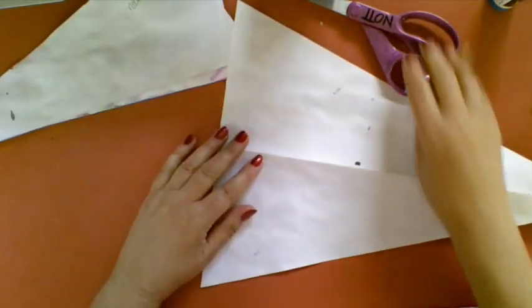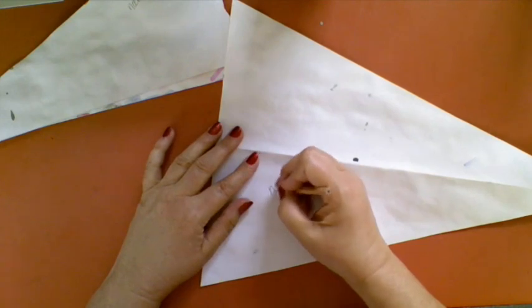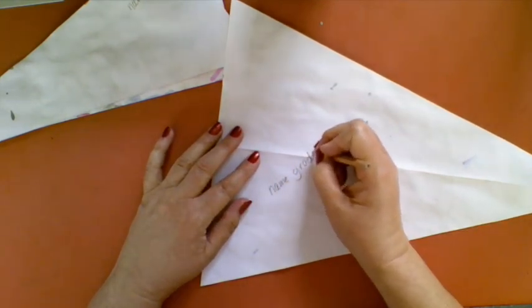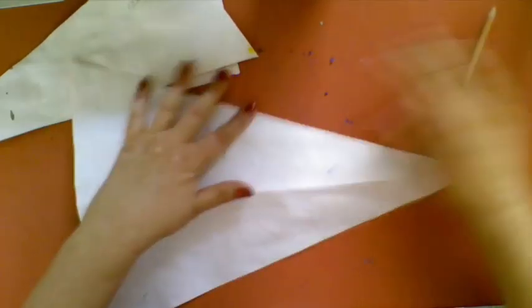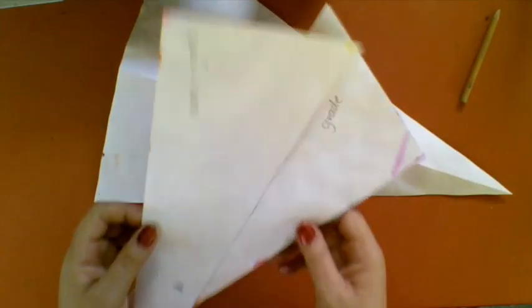And we need to write our name and grade on everything in case a piece of it falls off the table, we know who it belongs to. Okay, because we've got three, we're going to have a lot more pieces of paper yet. Okay, so let's put these two triangles to one side, and we're going to deal with this one here.